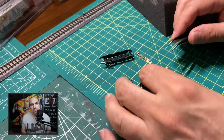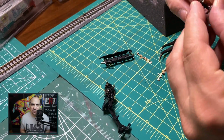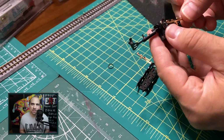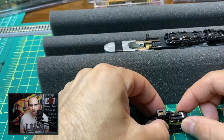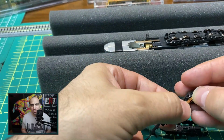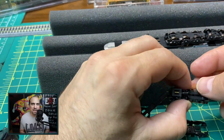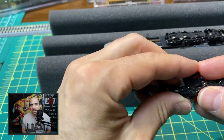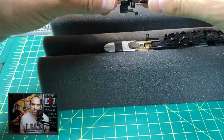This time, I removed the axle from the gear assembly. My initial concern was that if I removed the axle, all the gears would fall out, and I did not want to have to reassemble the gearbox. But the Kato locomotive was very easy to work with, and I did not encounter any surprises. Removing the axle made it a lot easier to install the new traction tire.